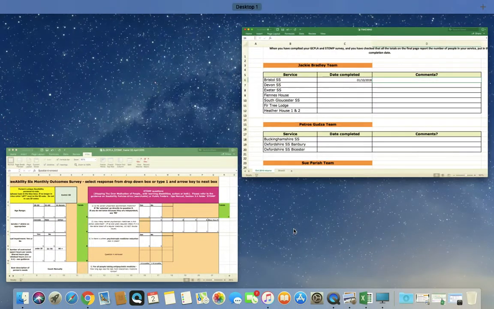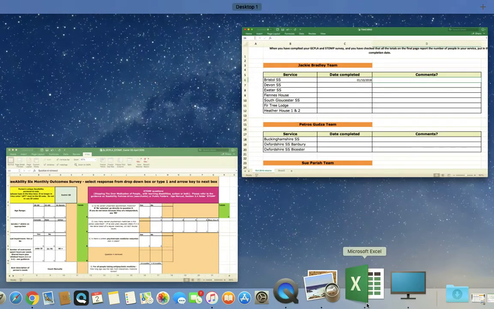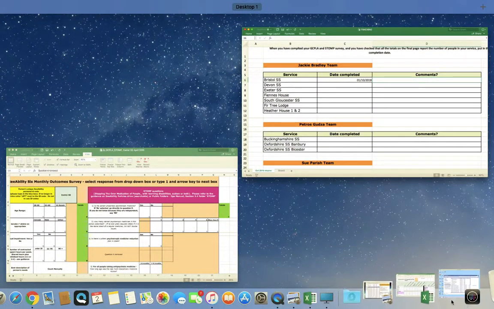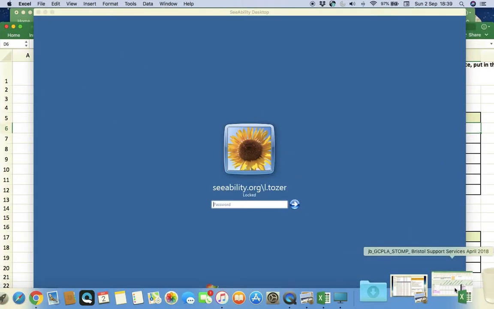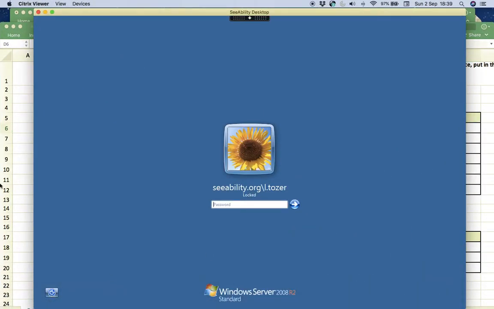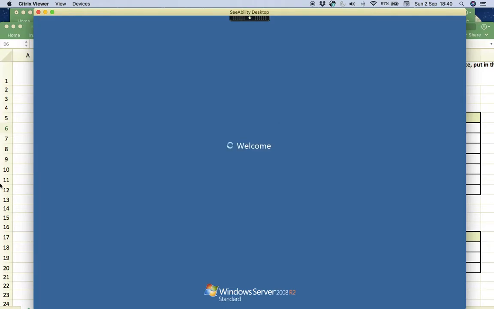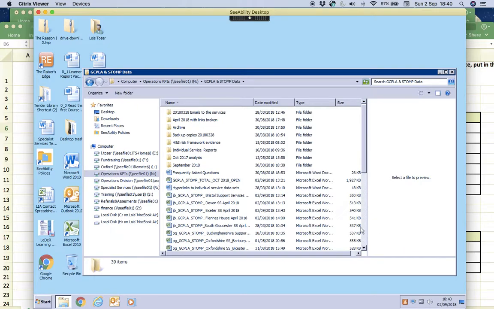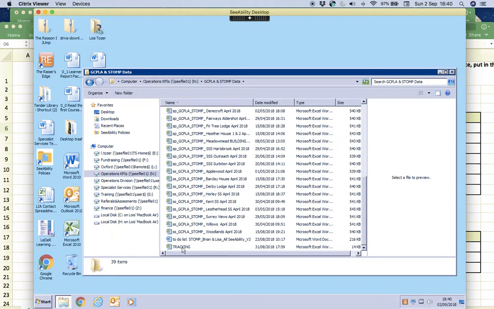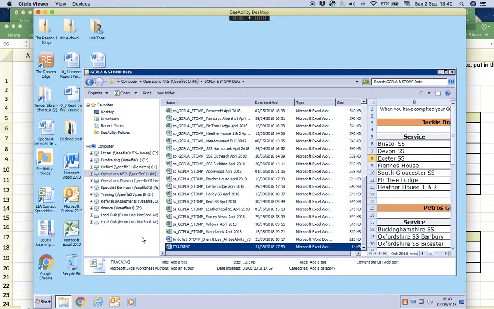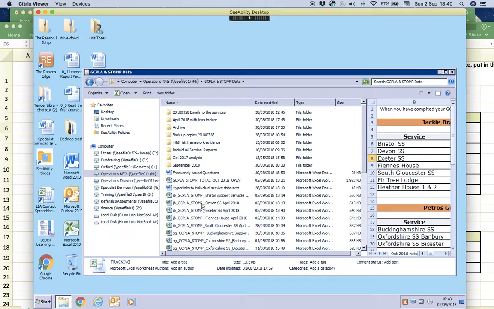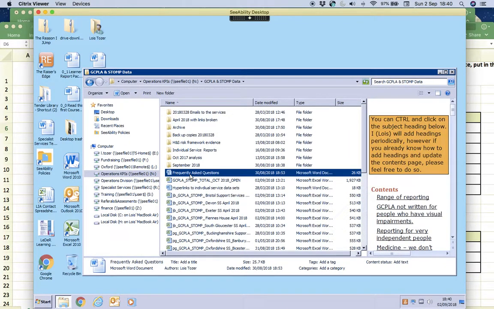Okay, so here, let me just open it up again. Bear with me. So here you'll find the tracking sheet at the bottom, okay, which you'll need to fill in, and also you'll find frequently asked questions, okay.